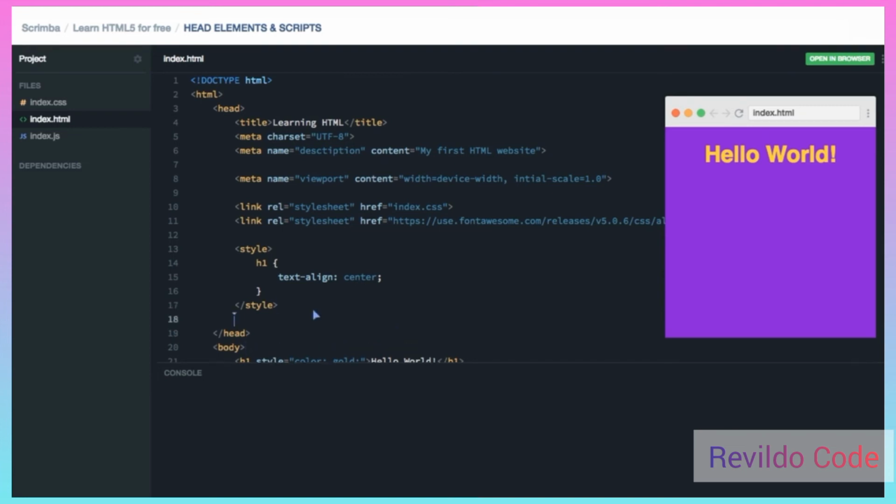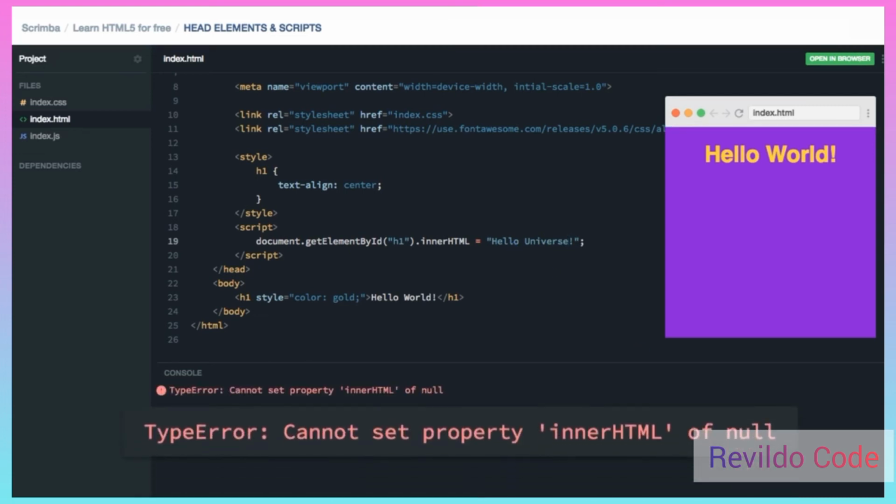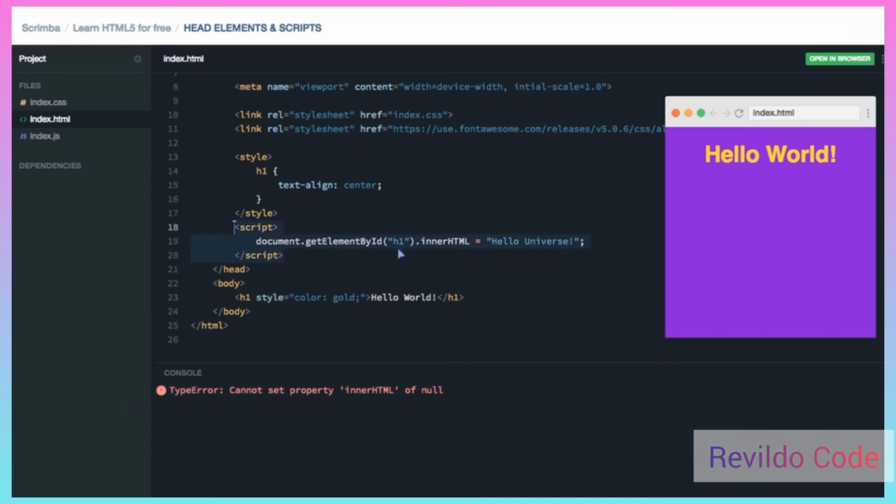Now there's another element that you can use called script so that you can run JavaScript right on your website. And I'm going to run a simple script that says hello universe. And this is going to give an error. Let's save it. And that is because I don't have anything with the ID of H1 on the document.